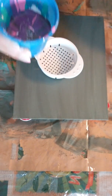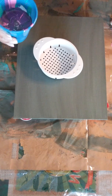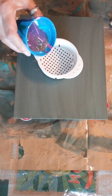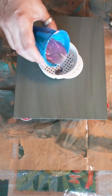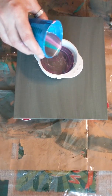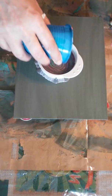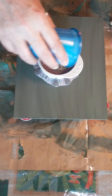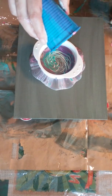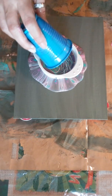Okay, let's get started. So I'm just gonna wing this and let's see how this works, because I've never done it before. So we're gonna find out together, guys. Here we go. I hope I have enough paint here. Oh, I'm loving the pinks already. I don't know why the pink is going on to the side. There goes all the white. I hope you guys are seeing this, because this is really cute. The turquoise ended up at the bottom.